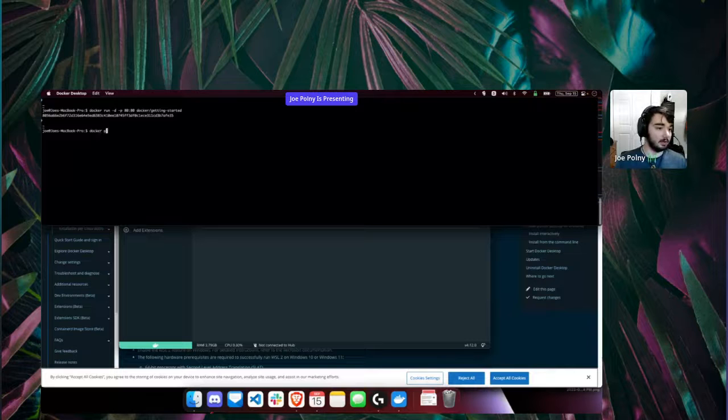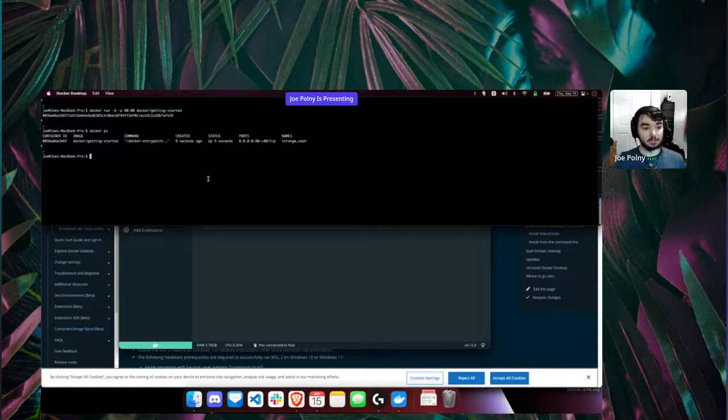Another command to run is docker ps. This is basically like the equivalent of top or htop, basically checking what containers are running, what commands they're running, what ports they're using, stuff like that. So now running these commands, we can see that we do indeed have Docker installed and it is functioning.